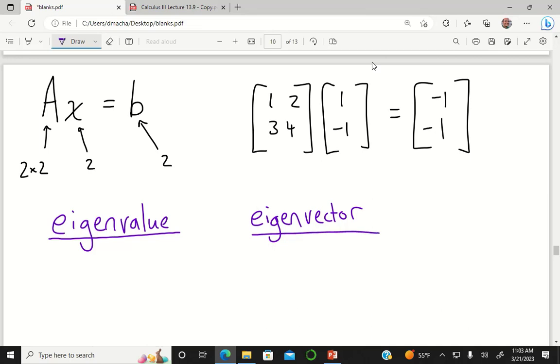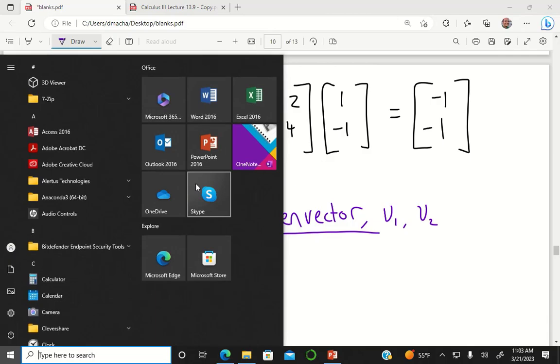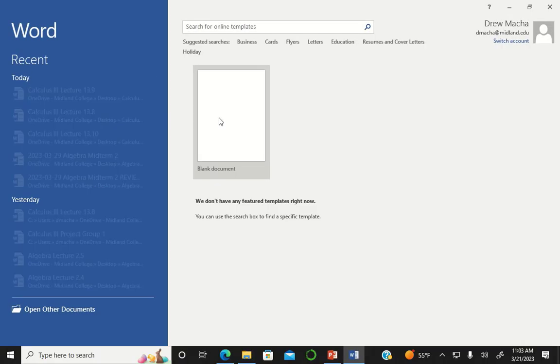In linear algebra, we would use the symbol lambda, the Greek lowercase letter lambda, to represent eigenvalues. And so we would write lambda 1 for the first eigenvalue and lambda 2 for the second eigenvalue. And then for eigenvectors, gosh, it's been a minute. I think we use nu to represent the eigenvectors, which looks pretty much like a V. And it obviously depends on what textbook you're using, like what convention the author wants to use.